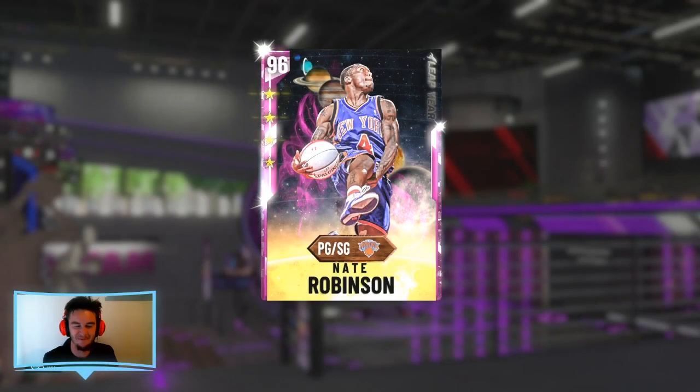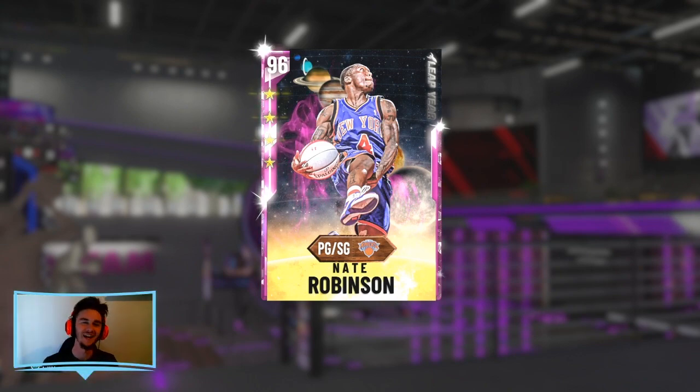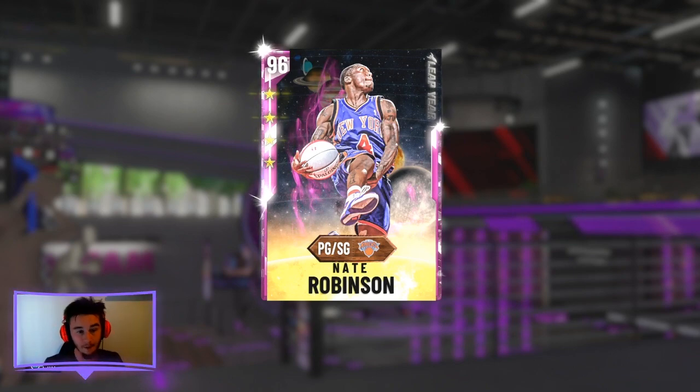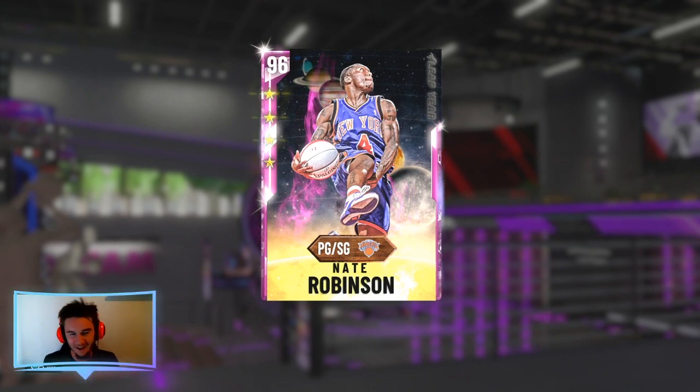My name is Shaq and today I am going to be doing a fun gameplay. Here you can see I have managed to grind out a pink diamond Nate Robinson. Now, it did start as an 85 overall sapphire, but eventually, over time, I probably could have done it a lot quicker if I wasn't so damn lazy, but we have gotten a 96 overall Nate Robinson card. This one is going to be very interesting for sure.